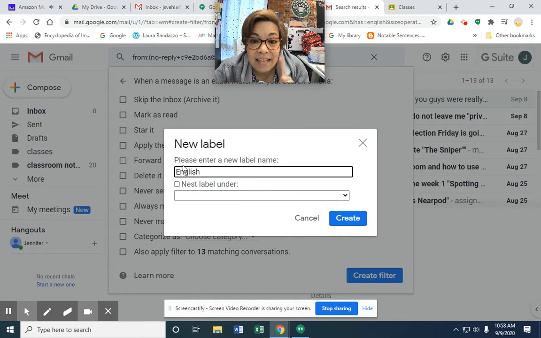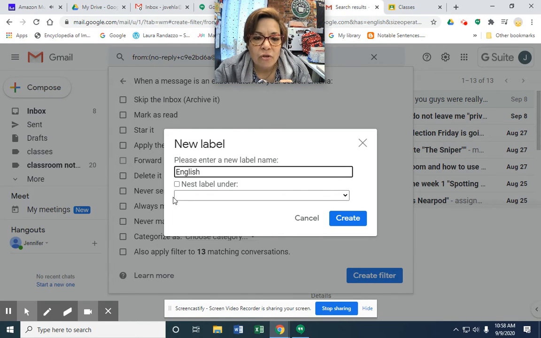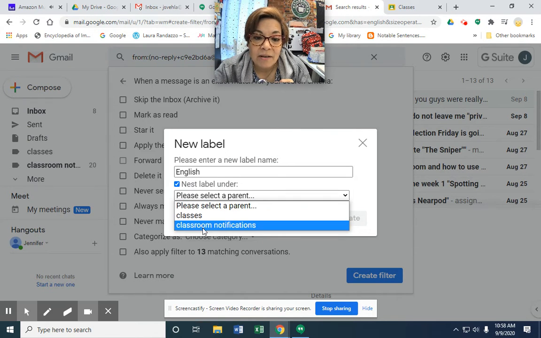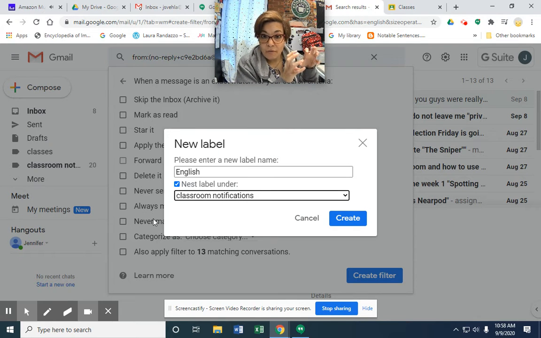Now this is the key thing, because if you don't nest it, it's going to get confused. So you click nest label under, and then select parent classroom notifications. What that's doing is taking all of your emails that are classroom notifications and putting them into this folder right here.